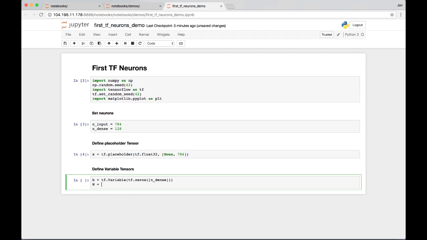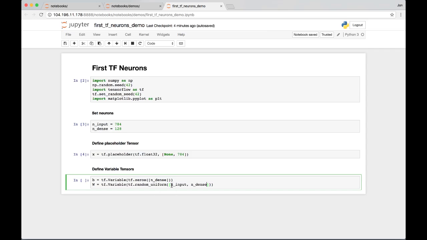And we also need to define our W matrix, our weight matrix. Now, we talked a little bit about initialization earlier in these lessons. So we might be aware that we could start with a random uniform distribution. But we know that the results aren't going to be amazing. But we're going to stick with that for now anyway, just so that I can show you what the results of starting with a poor initialization looks like.